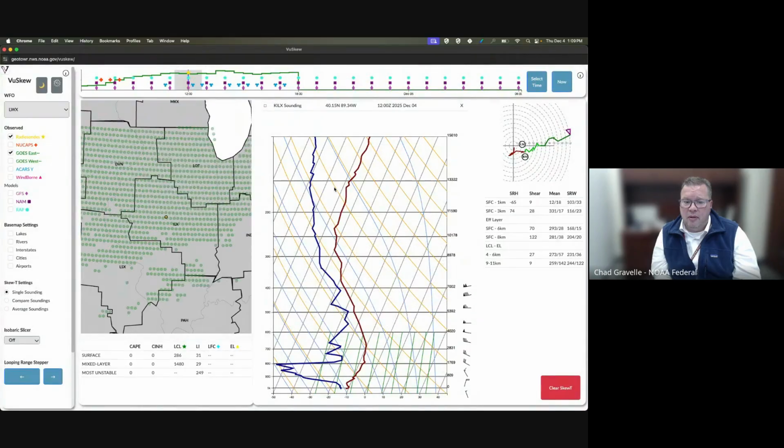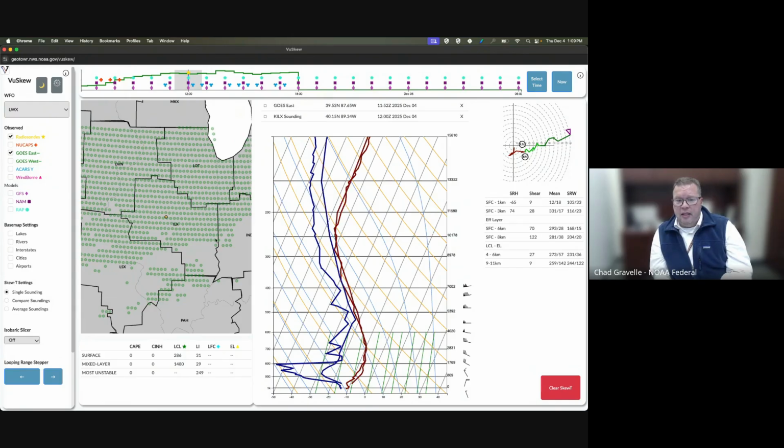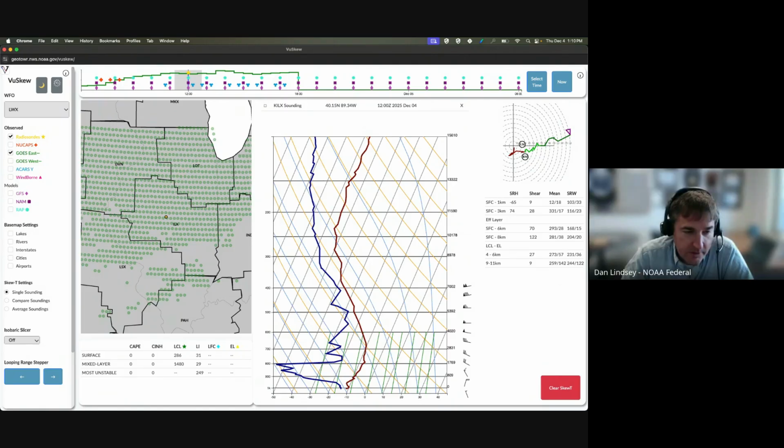So it looks like we're going to Central Illinois. And Dan, I don't know if you want to take over if you want, but you can see those. I think those green dots are satellite retrievals, correct? Yeah, so given the high spatial resolution of GOES ABI, you have a lot of them in any given clear sky scene. The gaps are due to the areas where there's clouds.